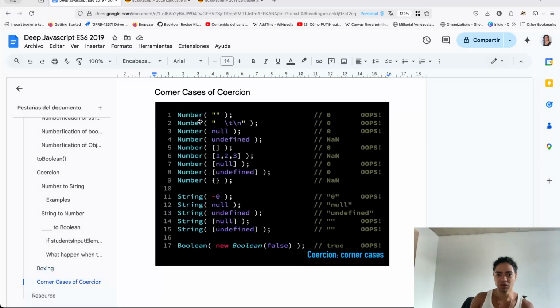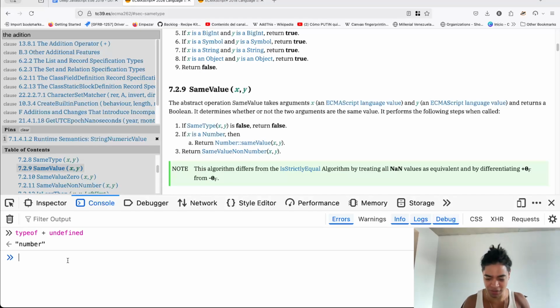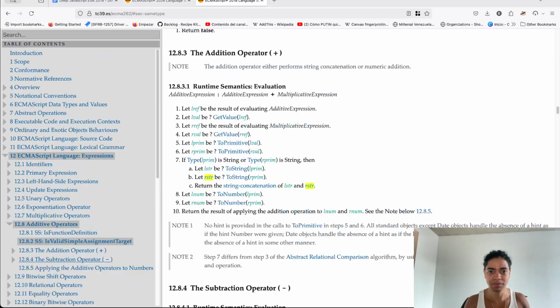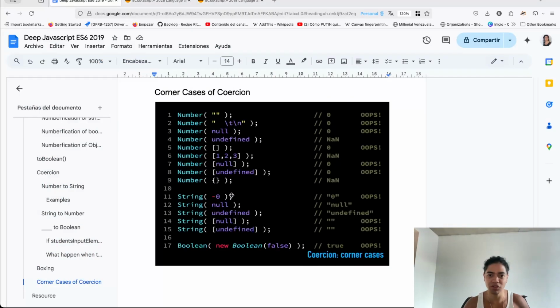So if you want to do a stringification of a number, like null is 0, for example, null plus false, or true, gives you 1. But this is because of what's going on behind the scenes.